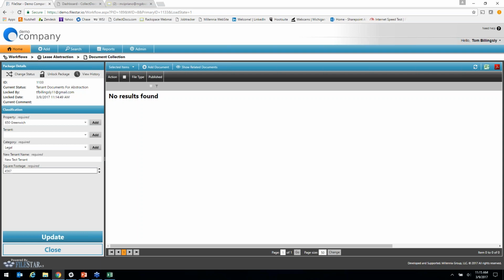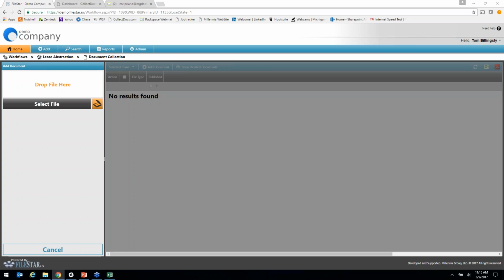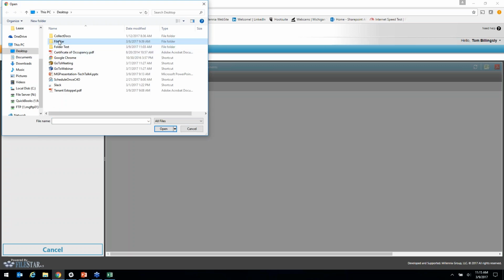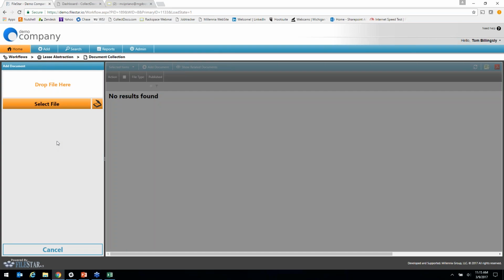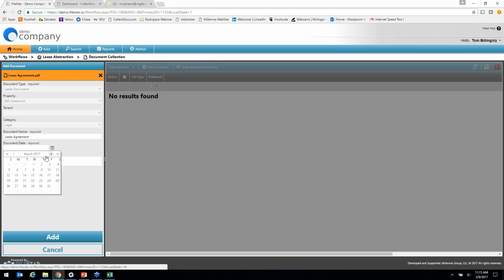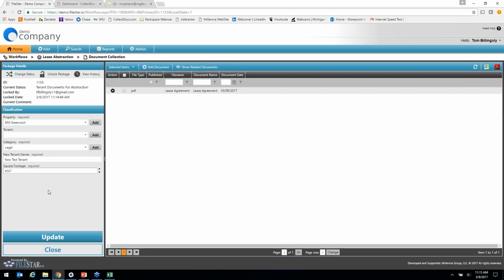So I know the basic information about this tenant. I'm going to start adding documents for this tenant. And we can start moving this package of information through for review and approval and creation of the lease abstract.